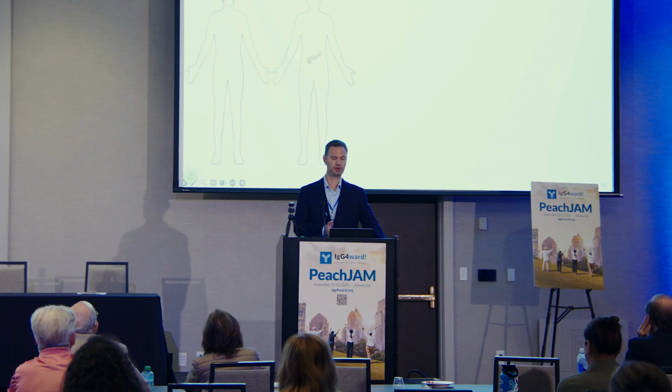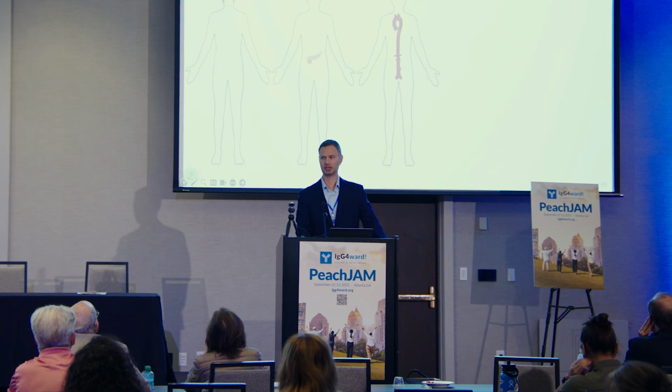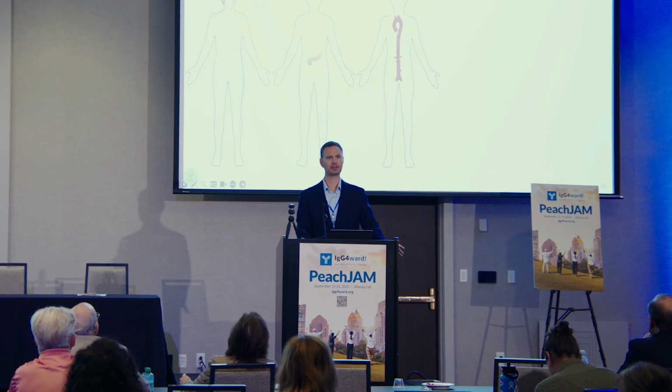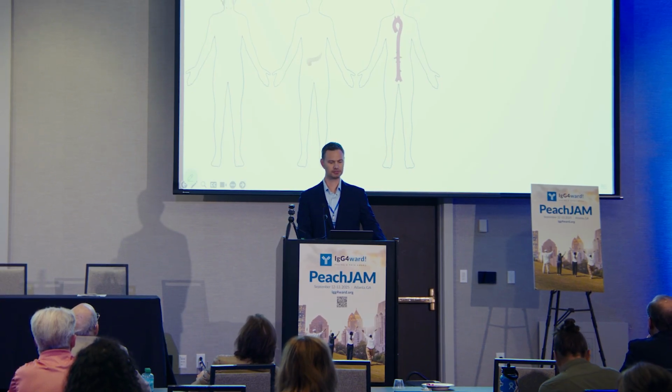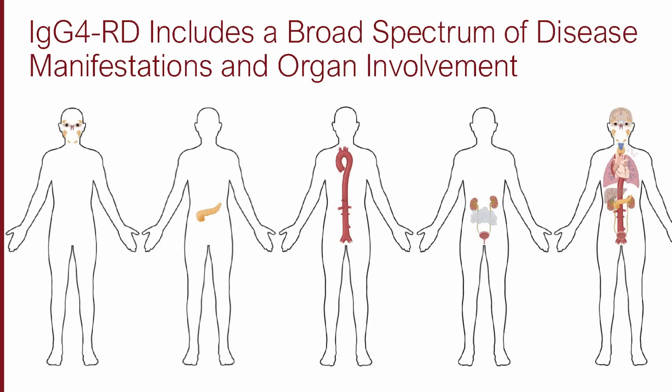So this is a patient with predominantly lacrimal and salivary gland disease, a patient with pancreas disease, and we often see both of those together as well. A patient with predominantly disease affecting the aorta, large blood vessel, kidneys and retroperitoneal disease, and then of course we all have patients who have the disease throughout the body. And there are some common threads in terms of how we might determine disease activity, but also specific different tests that we might do for these.